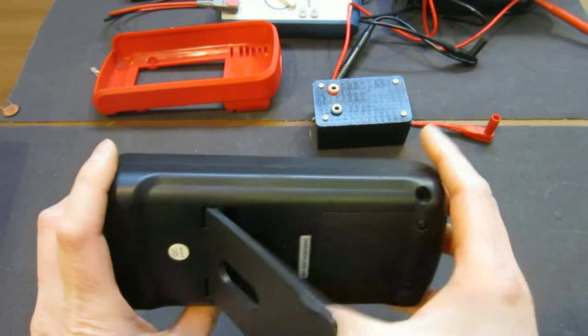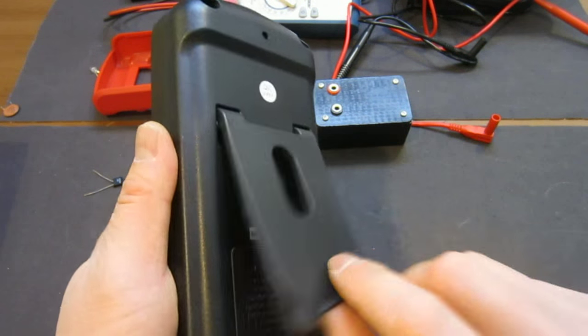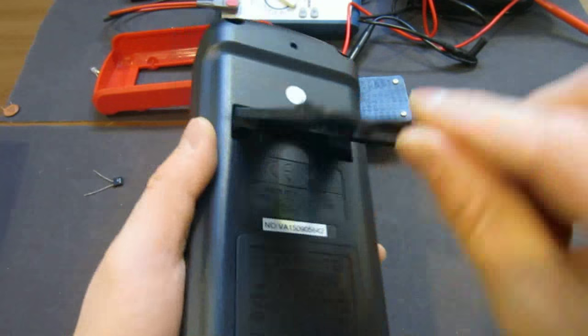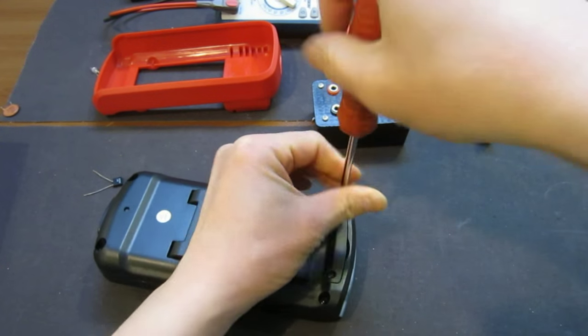So now let's, I'm not sure where, oh boy. Now this clearly needs some, could be done better. I don't like this at all. Anyway, so let's first remove the battery compartment, okay.